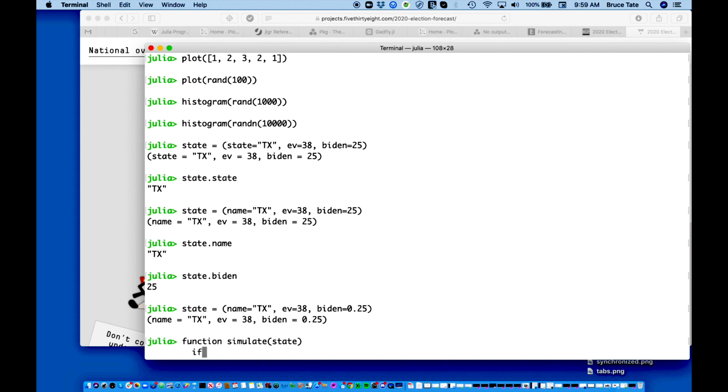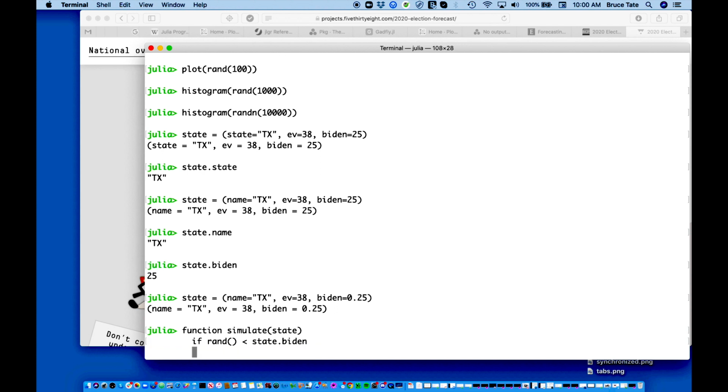So I'm going to say if, let's say random. So this is going to generate a random number from 0 to 25. But if that is less than state.Biden, that's a win, right? If it's less than or equal, well, let's just say if it's less, that's going to be enough, because this has a pretty high degree of precision.